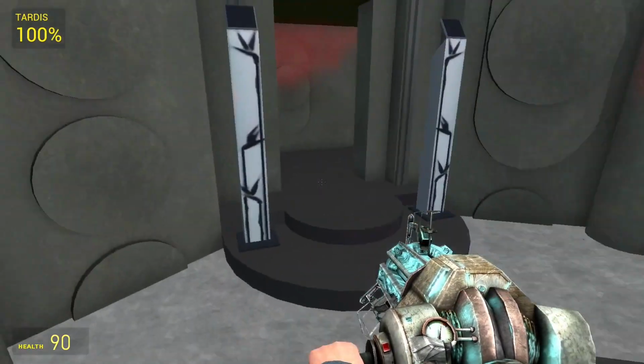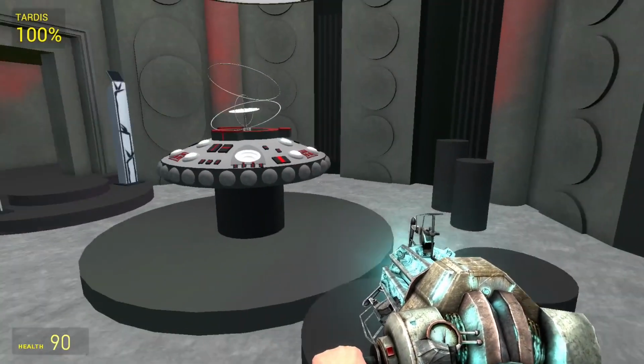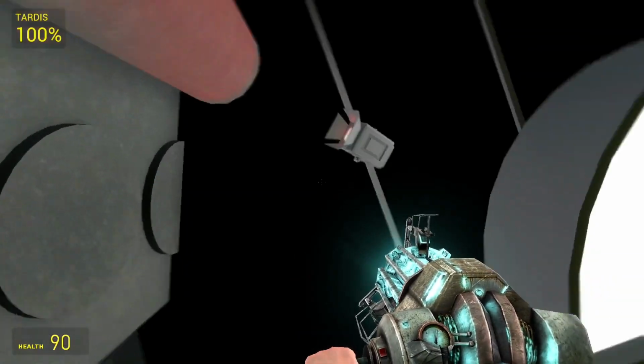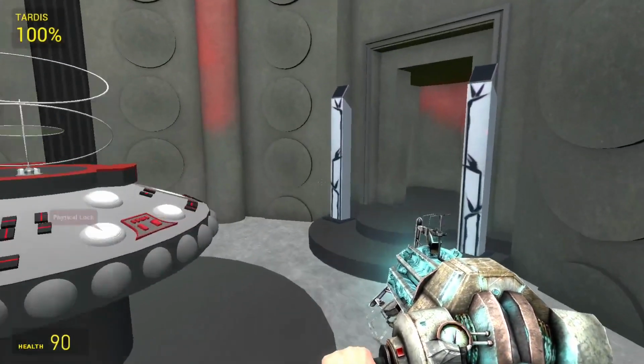Yeah. This interior is very bland. There's no extra rooms you can access. And yet again, it does feature these lighting things at the top, which I think are from the original set pieces.